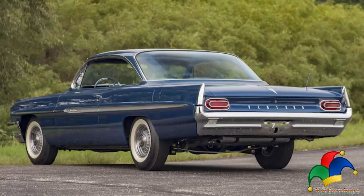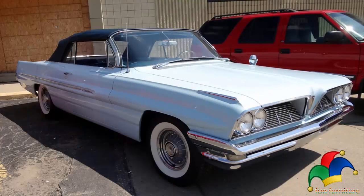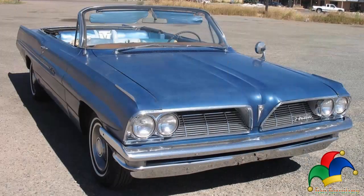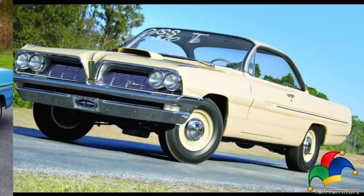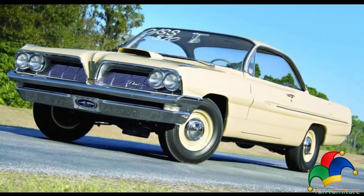In 1963, a Super Duty Tempest leveled a field of cars that included the Mystery Motor Corvette and at least one Ferrari 250 GTO at Daytona. Holy smokes. I don't know that you couldn't find a good deal on one of these cars. You gotta think there's somebody that's got a car sitting in their garage right now that has no idea that this thing has up to 400 horsepower, if you can believe that. And maybe even more. I think they're being conservative at the 400 horsepower.